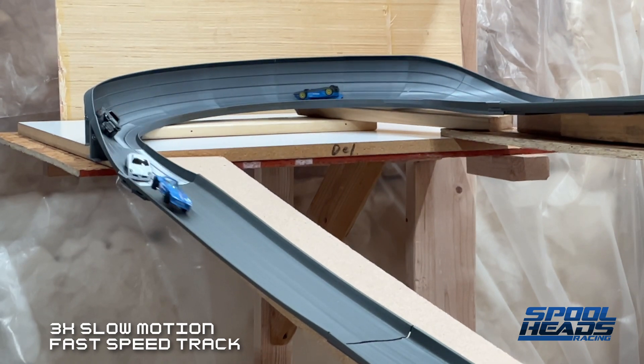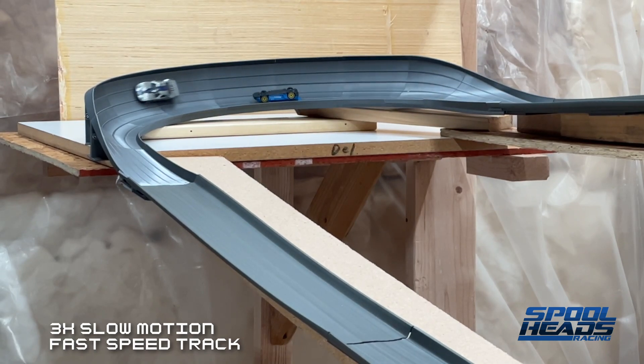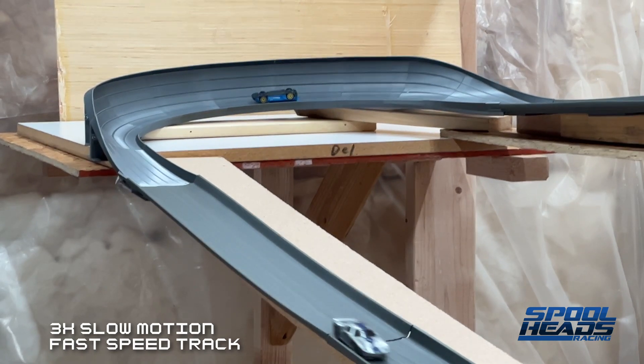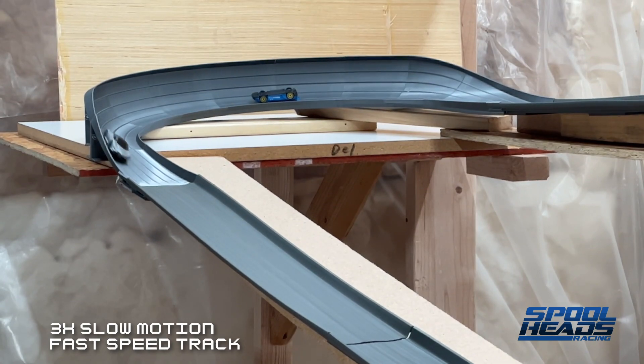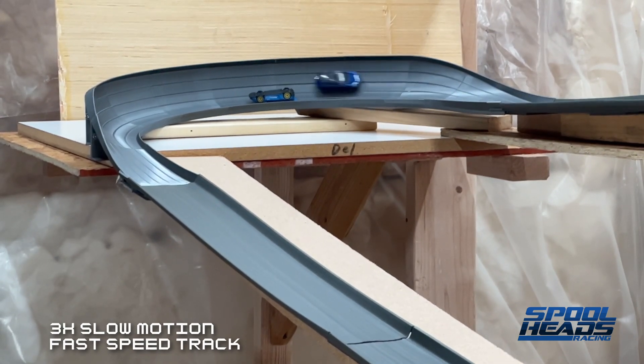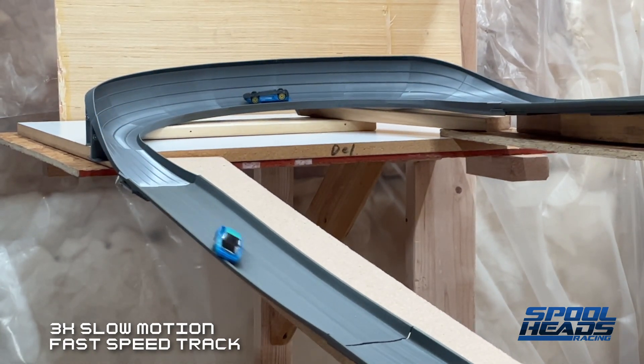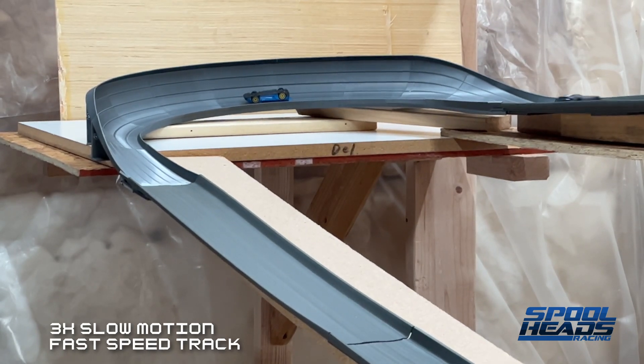Here is my favorite part of this video. This Lamborghini gets flipped up — how many cars does it take to knock it down? There's one, two... see how high they're going and they're staying up on that wall? They're not hitting the top edge — it's just a really great line. At this speed they're really not sliding out nearly as much on the exit either. So I don't want to over-correct that — cars going slower are sliding up, but we're at about six cars and none of them have even touched the Lamborghini.